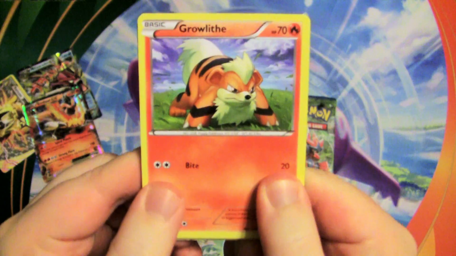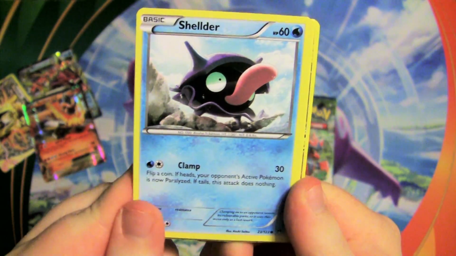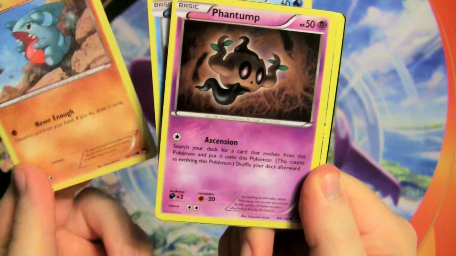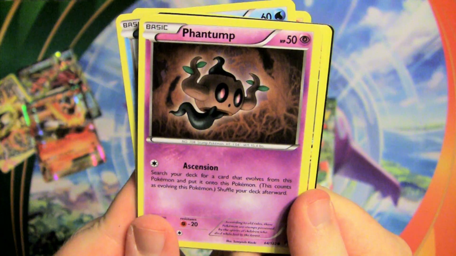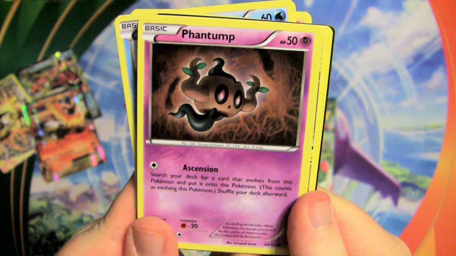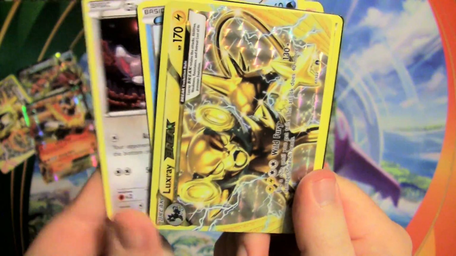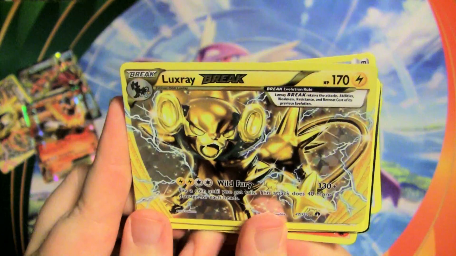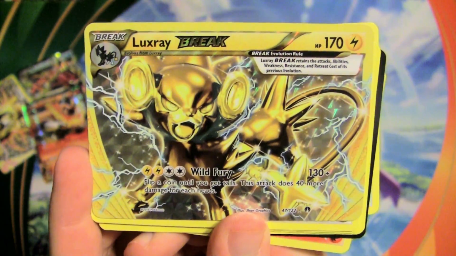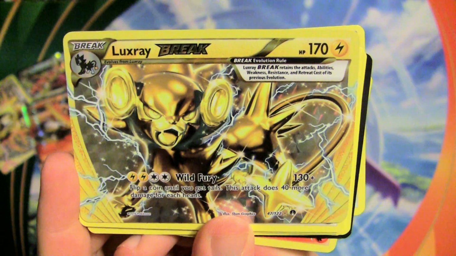Alright. So we got Growlithe. We got Shellder. We got Gibble. Phantom Ascension. Search your deck for a card that evolves from this Pokemon and put it onto this Pokemon. Well, that's kind of neat. Free Evolution. Glameow. Oh, Luxray! Luxray BREAK. Look at that. That is so cool. Oh, man. All right, so what does this thing even do?